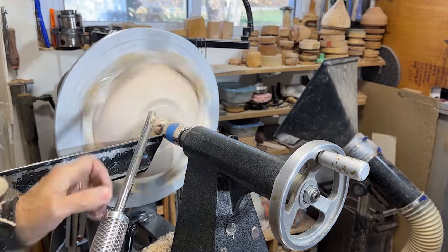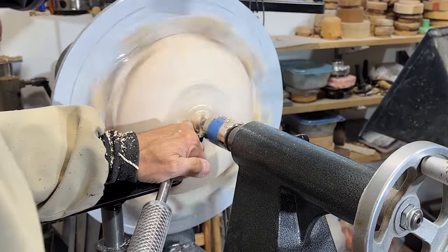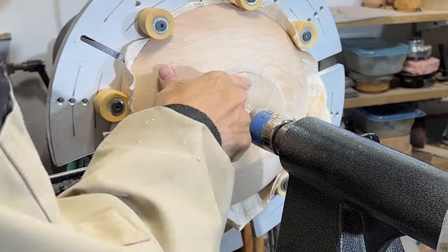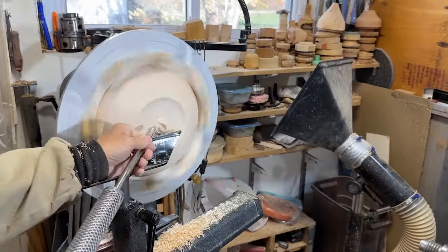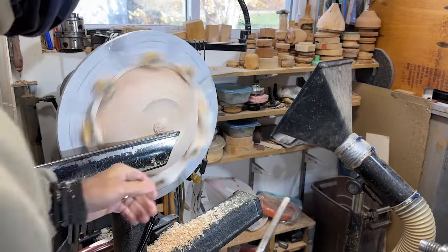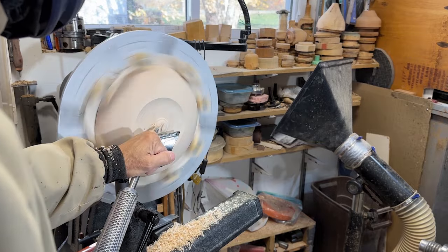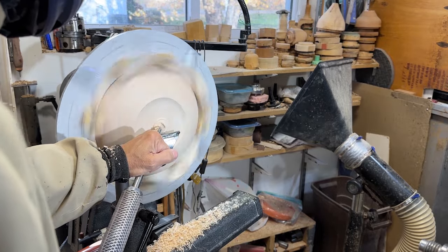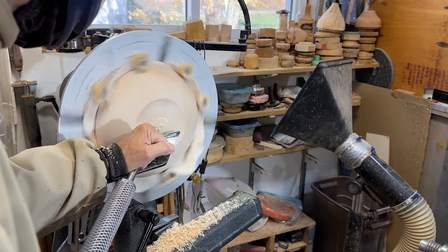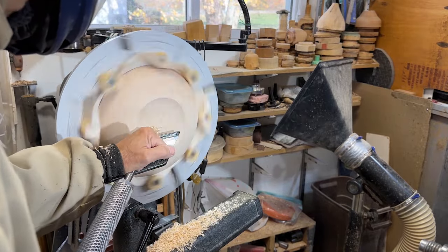Again, I'll keep the tailstock here for as long as I can and get this bottom of the bowl mostly finished with a nice little undercut underneath. And once I have most of it finished up, then I'll take the tailstock away and just clean up that last little bit in the center. And if necessary, I'll do any little scraping if needed on the bottom. And then fully sand the bottom.